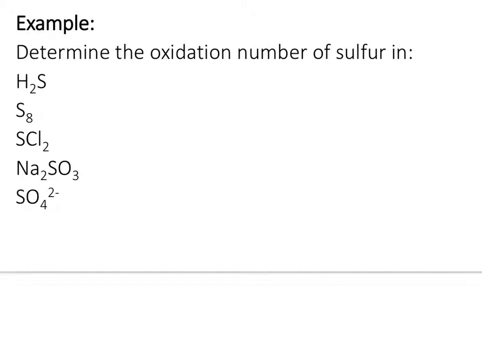Okay, welcome back. Let's work on a couple of these. So H2S, it's not a free element. There's no ion. There's actually no oxygen. It means our first one's going to be hydrogen. Now I typically write my oxidation numbers up top. I think I may start circling them, because then what I use down here is kind of like my scratch paper, and up here is my final answer.